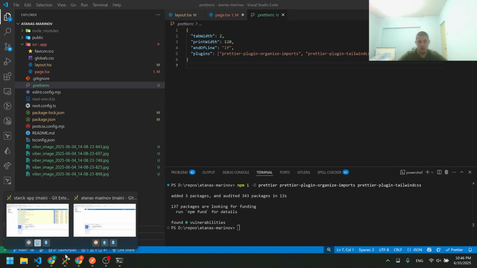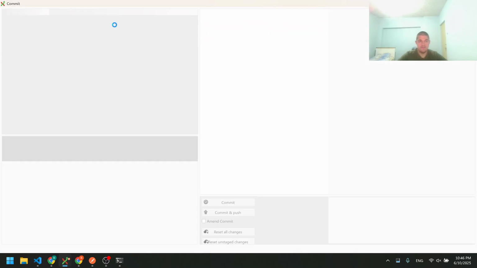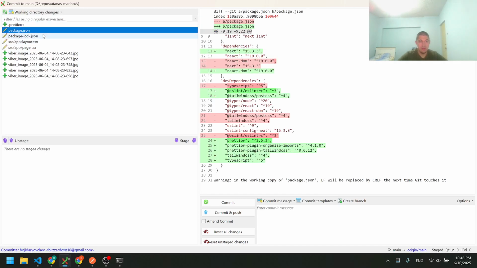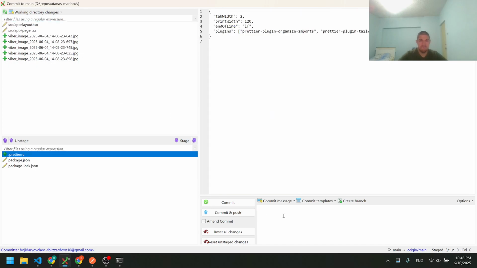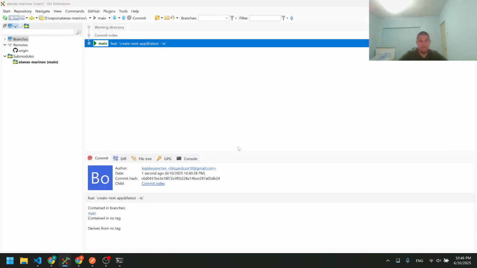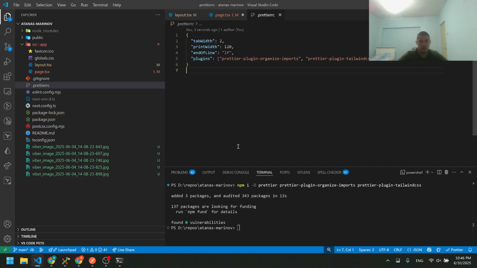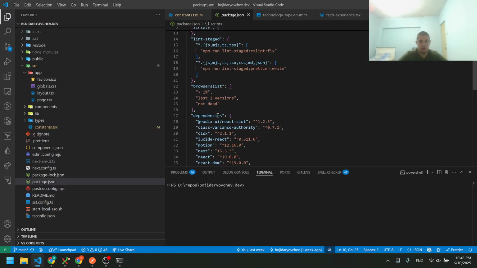Then we can do like a commit, I guess. Package log, yeah. Sure. Prettier config. Prettier configuration. Commit. Next, let's do lint staged with Husky, or maybe we can just copy this part with the browser list.